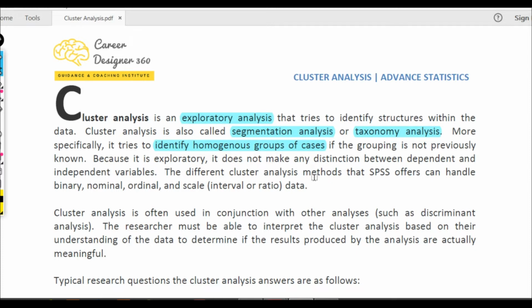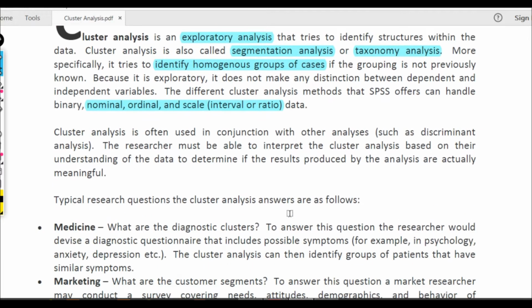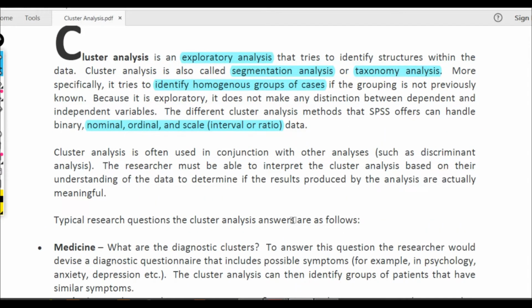So for cluster analysis, we can use the method on more or less any type of data, may it be nominal, ordinal, scale, interval, or ratio. Further, most of the times cluster analysis is used in conjunction with discriminant analysis or other sort of analysis.